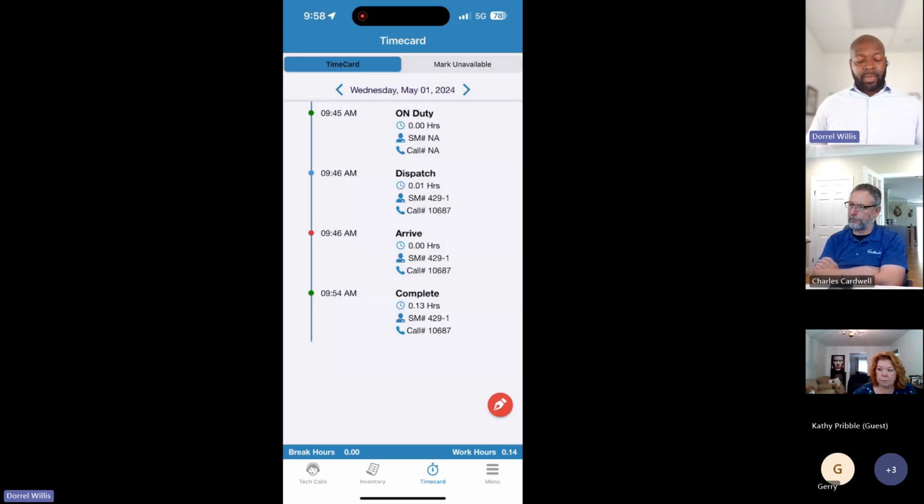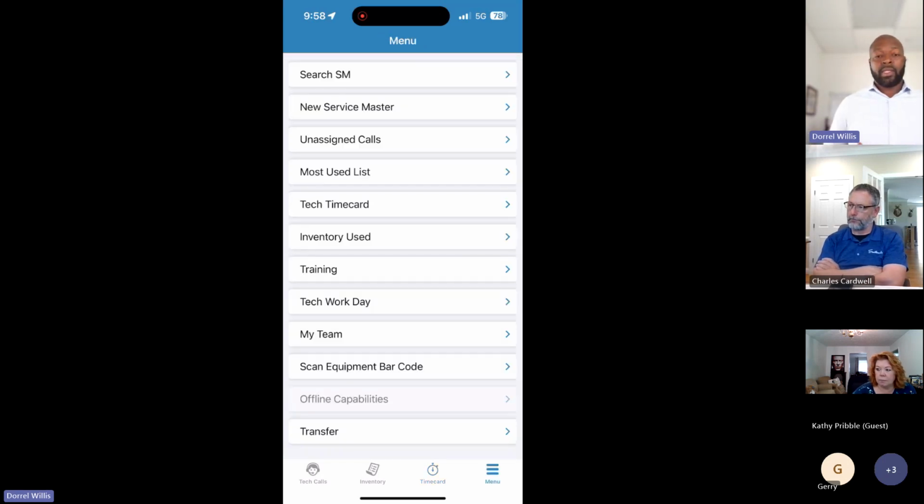And then the last thing I wanted to show you on the mobile app is really where I kind of geek out, to be honest with you, because as we talked about the offline capabilities, I cannot show that to you here because it has to be offline. I can definitely send those screenshots over to the chat so that you all can see it. But essentially, as they go in and they don't have any service, they come right here to offline capabilities.